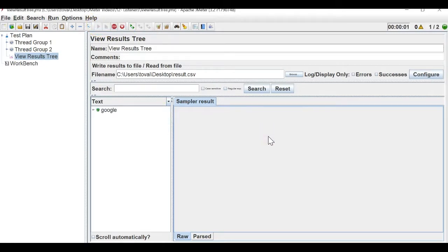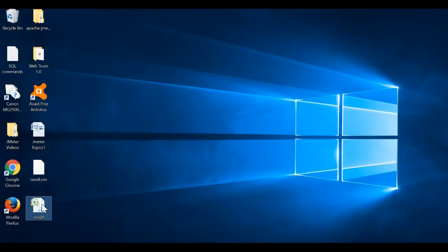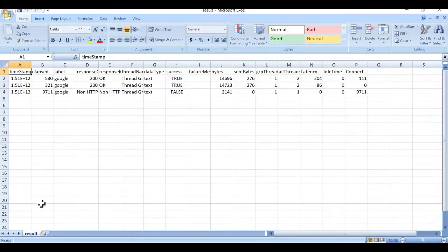Overwrite existing file. Okay, so there are 2 requests passed and 1 failed. So let me open this result file. So you can see it is showing me the result.